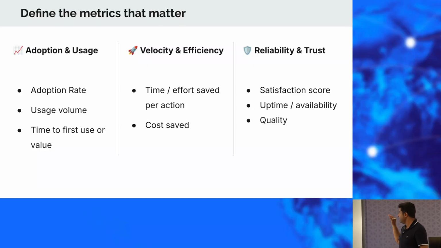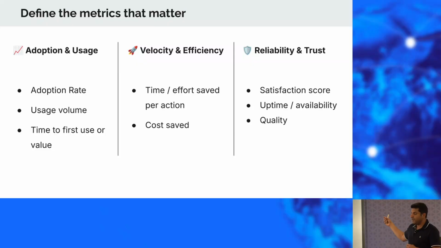Velocity and efficiency is also super important and pretty interesting as a platform metric. The previous speaker had also alluded to this, where when you're building something, are you building for one person? Are you building for one little use case of one person? Or are you building in a way that allows everyone to gain value out of that platform? And if you're saving X amount of time or Y amount of effort per every action, what is that multiplier effect that you're driving through your platform?